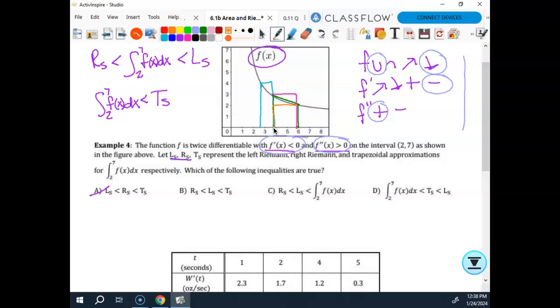So do you see how the trapezoid is really just the middle of the two, right? So it's the average of the two. That's why we're averaging the bases, right? So since it's the average of the two, when I line them up from least to greatest, I already know that the right is less than the left, and the trapezoid will always be in between the two. Like these two could switch places, but the trapezoid will always be in the middle. You with me on that? Do you understand why? Because we're averaging them, basically. Everybody with me so far?